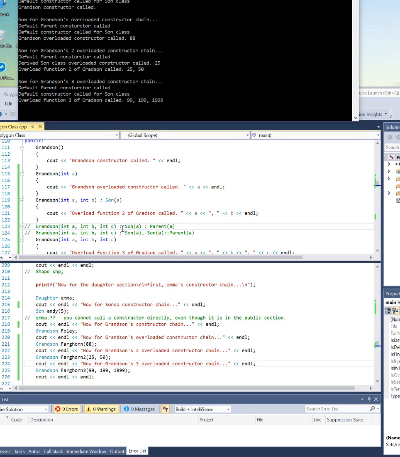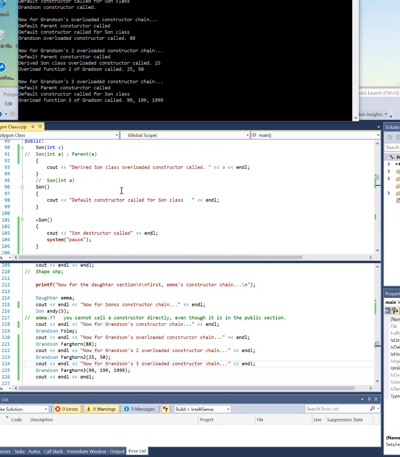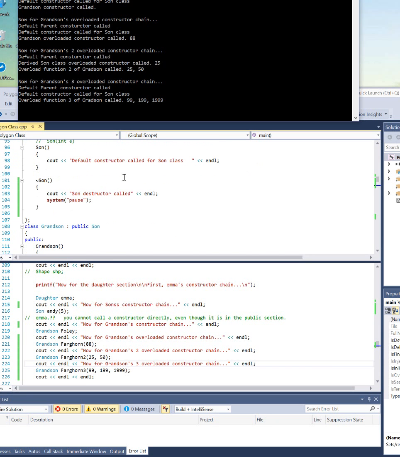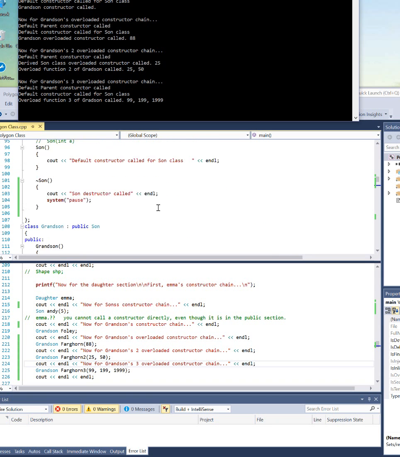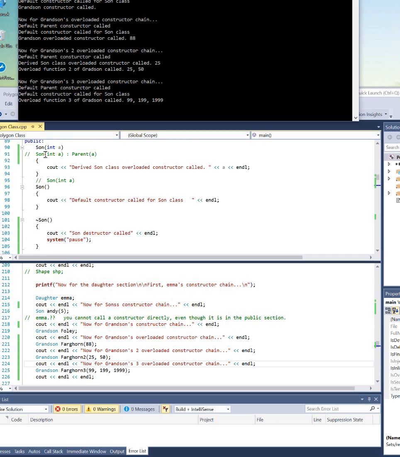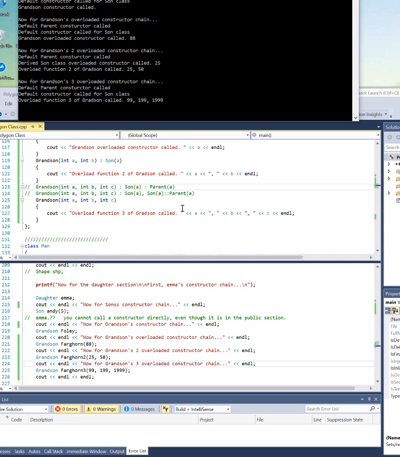But when we get to the third constructor that I was trying to define, because I was trying to see how the son chain did this little thing here, which I commented out, by the way, just temporarily, which I forgot to uncomment really. I commented it out to try to see if I can get this to work, because I was trying to see if I could actually call a chain. But then I realized, oh well, maybe the problem is that I have a chain here defined. But no, that's not the problem. The thing is, you just can't define these in any way.